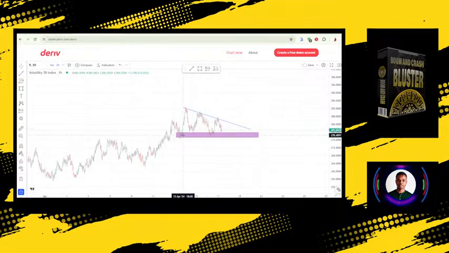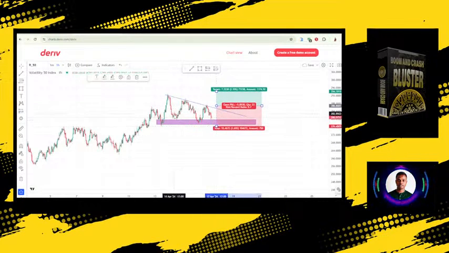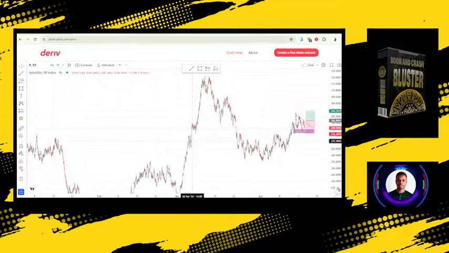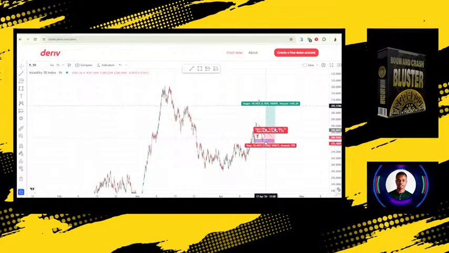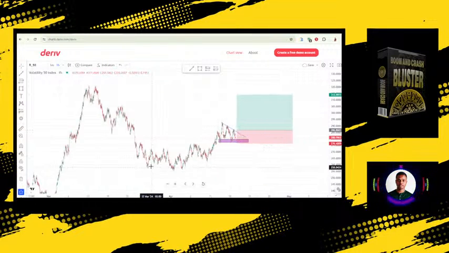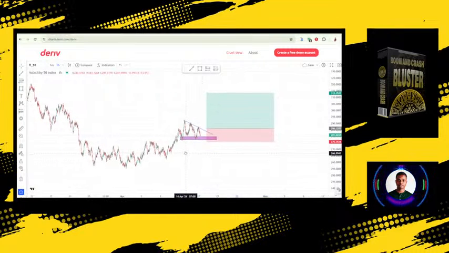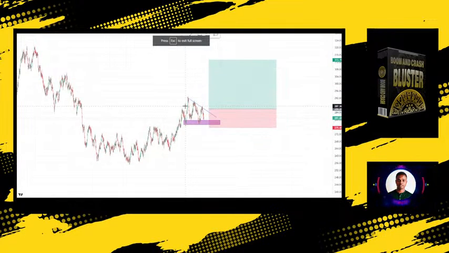We can all agree we want the market to just bounce here and then break this trend line before we buy. So my trade will likely look like this one right here. I don't hesitate to put a big risk to reward ratio. This is volatility 50 index, so it trends a lot. We make money if it does go to the upside. So don't rush. Wait for the market to play out, break here to the upside, and we enter. That's volatility 50 index. As I said, not gonna waste your time.